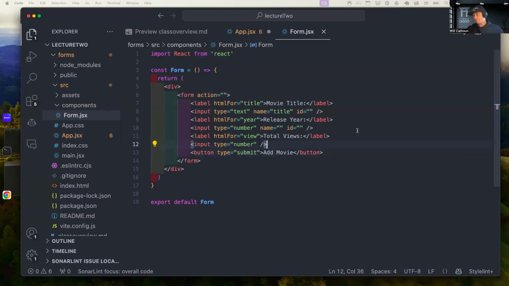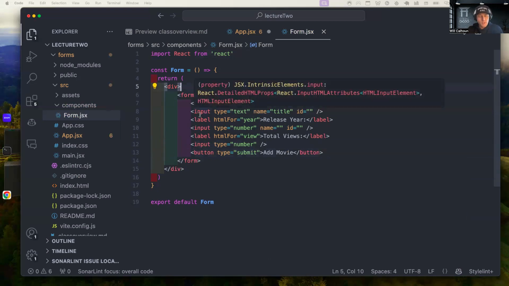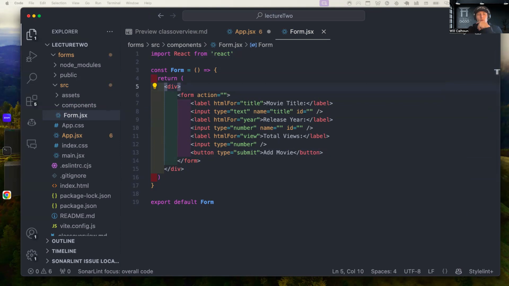Perfect. Okay. So there's a couple things that we want to do here. And let's start from the jump. If I want to have some sort of information, I want to keep track of the movie. Let's say that I want this component to have a form, and then when I type it, and I submit it, I just want it right below that. What are some things that I'll need in order to do that? If I want to show the information that I type into my form, what am I going to need to do?